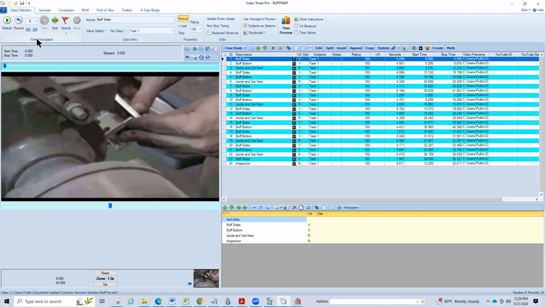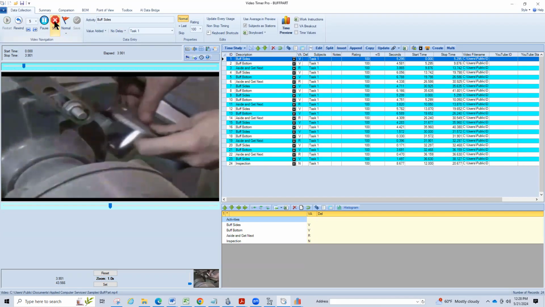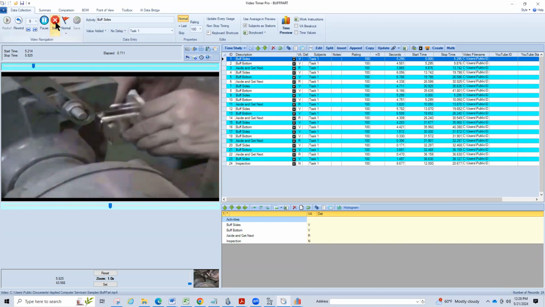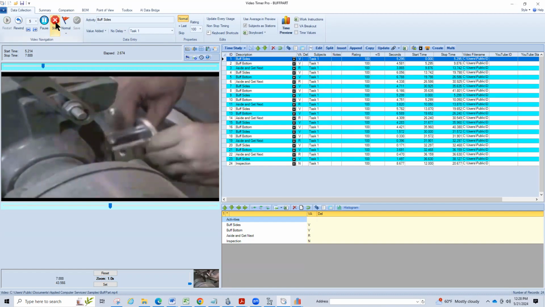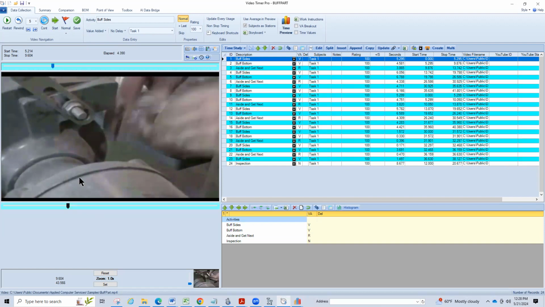Let's recap what we've learned so far. We're going to play back the video. You're always looking for a breakpoint where one activity ends and another begins. That's a breakpoint. We hit it again. He's going to work for a few seconds. He's working, working, working. Pulls away, I missed it, I stop it. If you don't get the right time, grab the fine video adjustment. Just slide it back and bring it back into the picture. And that's going to be my sample for my demo today.